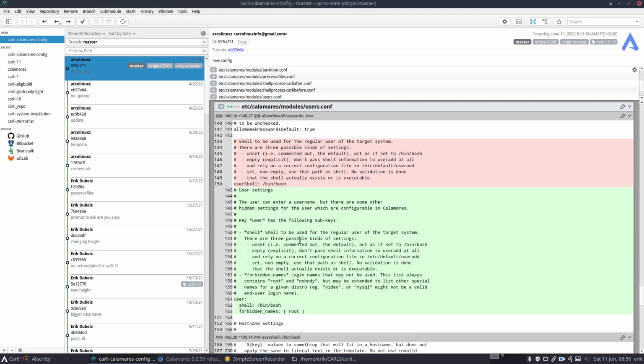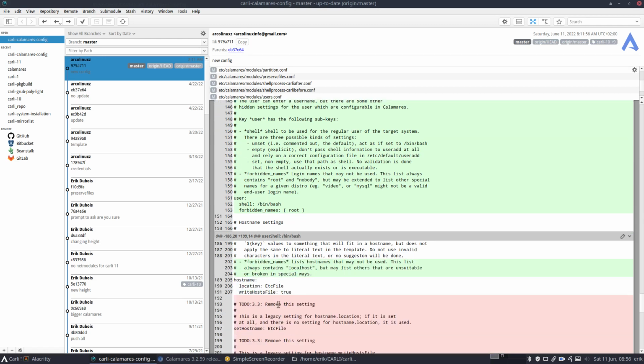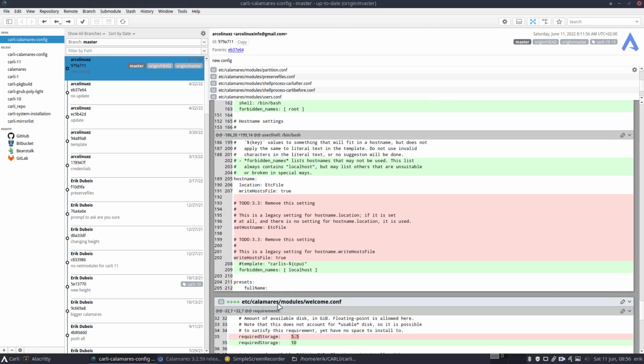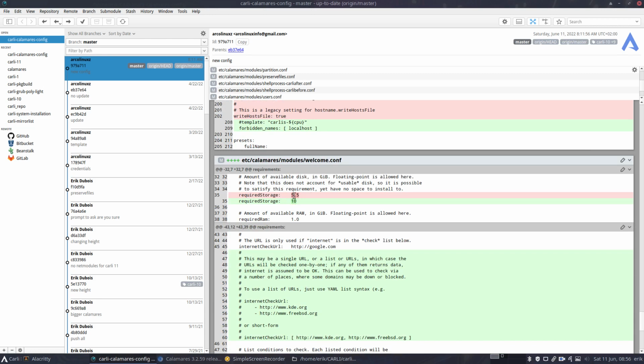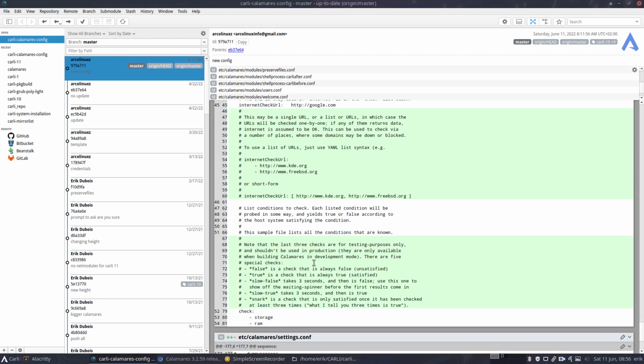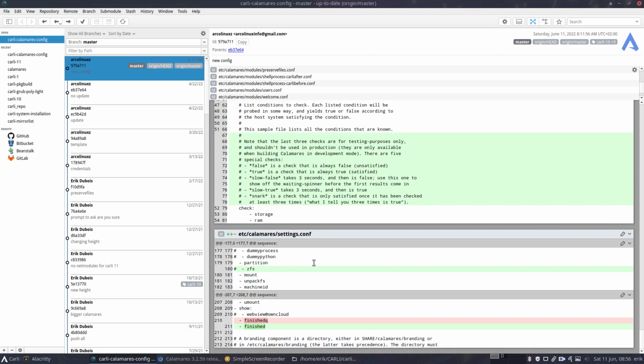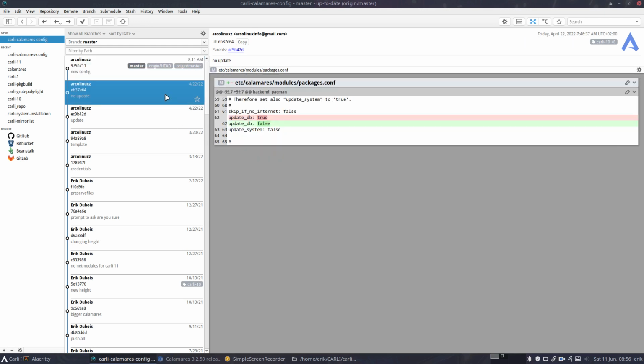Okay, and then we have the users. Bin bash changed to this kind of look. New YAML. We deleted the template line here. A little bit more storage. So this is really a change. Text. ZFS is a new line here, but we're not using it. And queue is out and finished is in. Looks good. All right.